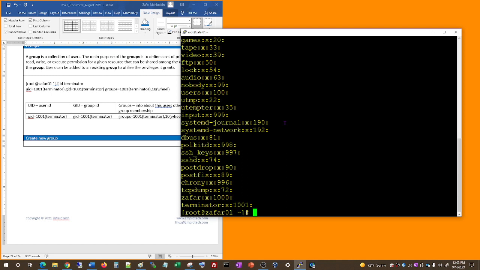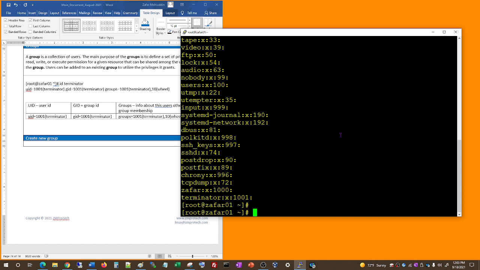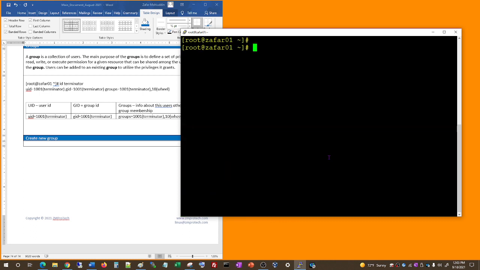Okay, now let's go ahead and create a group this time. We're not going to create a user, we're just going to create a group. Once you do that, the file gets updated here. So what I'm going to do is groupadd, the new command.